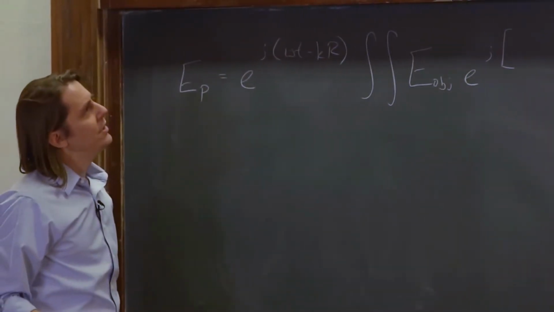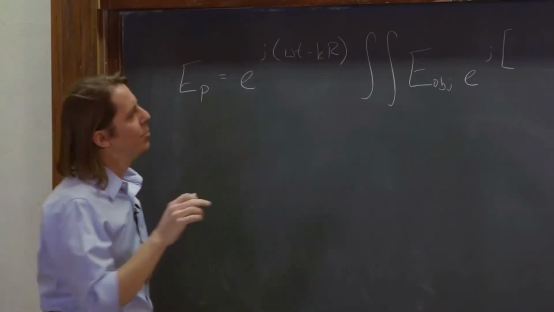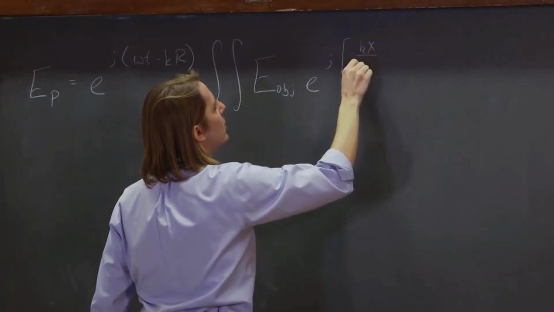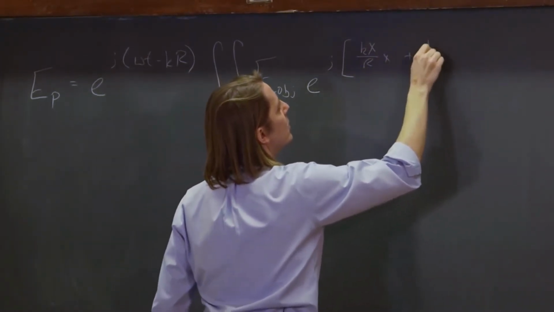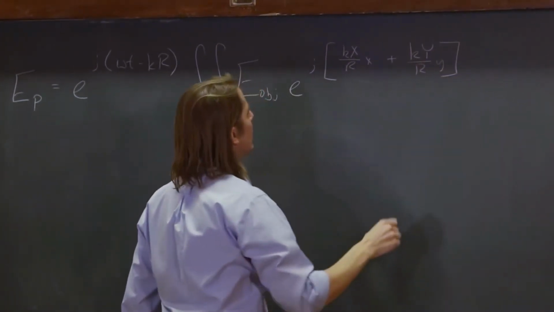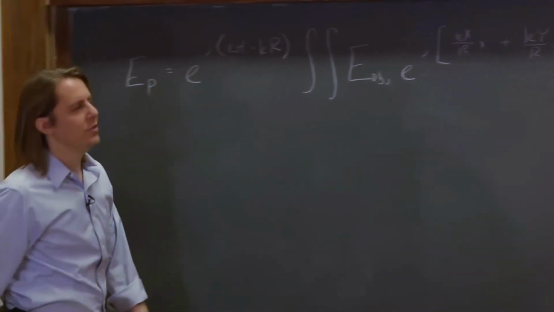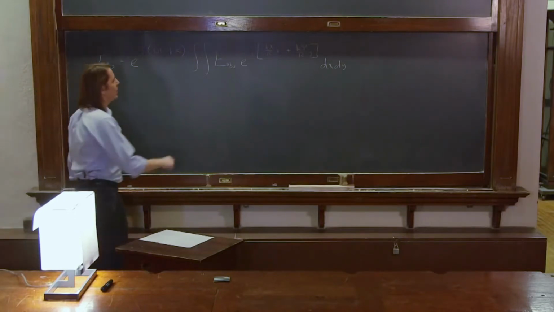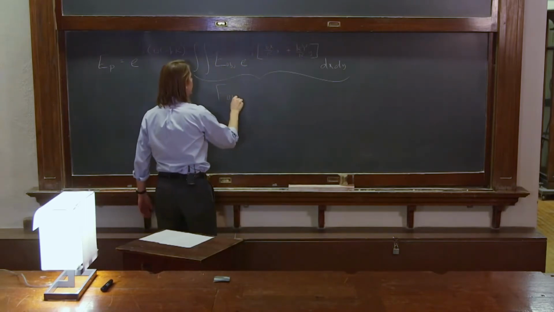Then it would be, I'm going to write it as kx over r and put the big X on the little x on the outside. So kx over r, x plus k big Y over r y, right? dx dy. dA is just dx dy. So you could write it like that, and now you may recognize this. What is this? That is a Fourier transform.